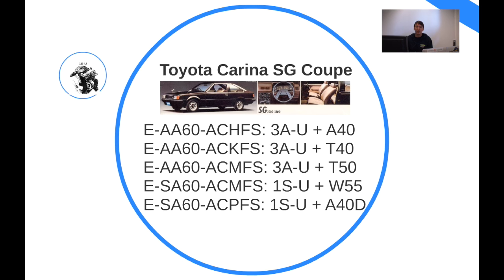The SG model, in addition to the 3A engine, got the 1S engine. The 1S engine, similar to the 3A, was a new engine — the S-series we know from the 3S-GE or 3S-GTE that featured in several Celicas and in the Altezza. The most sought-after 3S is the 3S-GE blacktop BEAMS engine, which has an output of 210 horsepower — a really potent platform.